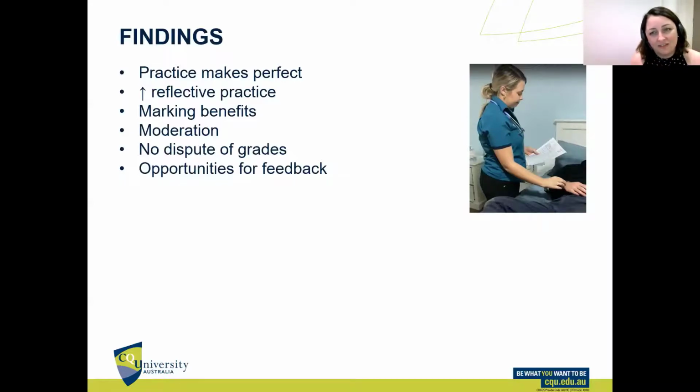And other students came armed with questions, or it just became quite evident to us which students really still didn't understand. So we could give them that support and decide whether they needed to have another attempt at this assessment to demonstrate their competency and their safety. Overall, this led to markedly decreased performance anxiety, and we got a lot of anecdotal feedback from our students about this, and some formal feedback in the form of our end of term surveys.